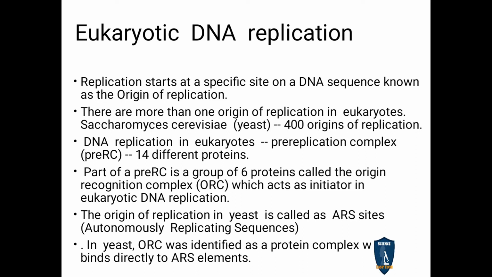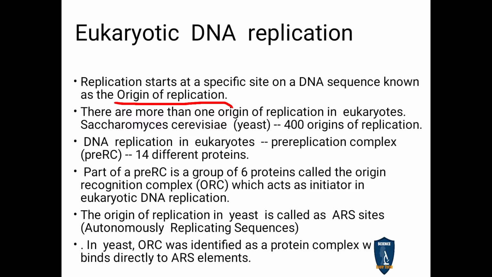So the replication starts at a specific site. In a particular site only the replication starts in the DNA. That site is called the origin of replication. So for DNA replication you need the origin of replication. This is the key point. The origin of replication is the key site, the particular site where the replication is going to start.